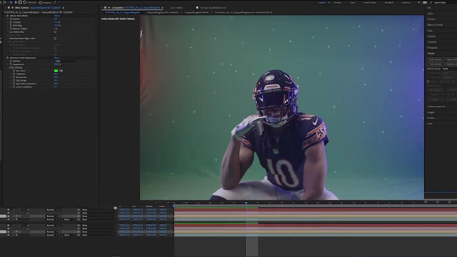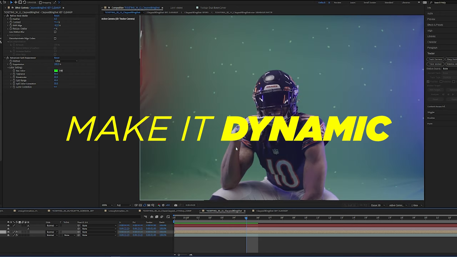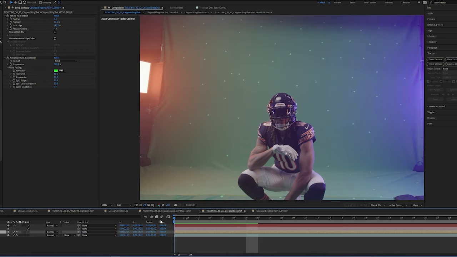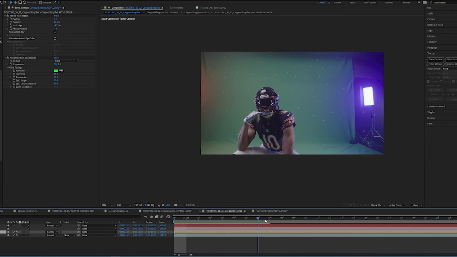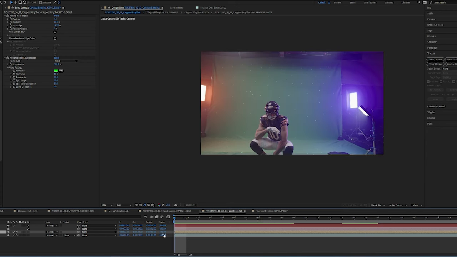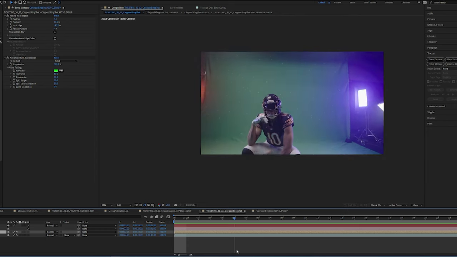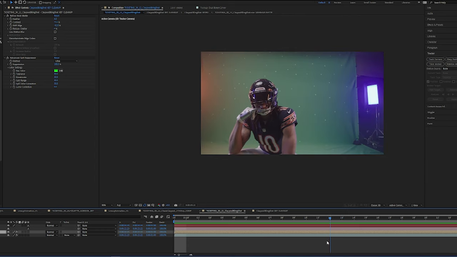And the first thing I want to say about green screen is to make it dynamic. Safe green screen is boring green screen. That's why you can see we're moving the camera like crazy. We've got intricate lighting. We've got haze, which was a bit of a mistake because it added a lot of spill onto the green screen. But that's okay because Roto's our friend. And so, yeah, we're doing these big camera moves. I think that is one thing that really sells the sort of real virtual environment.